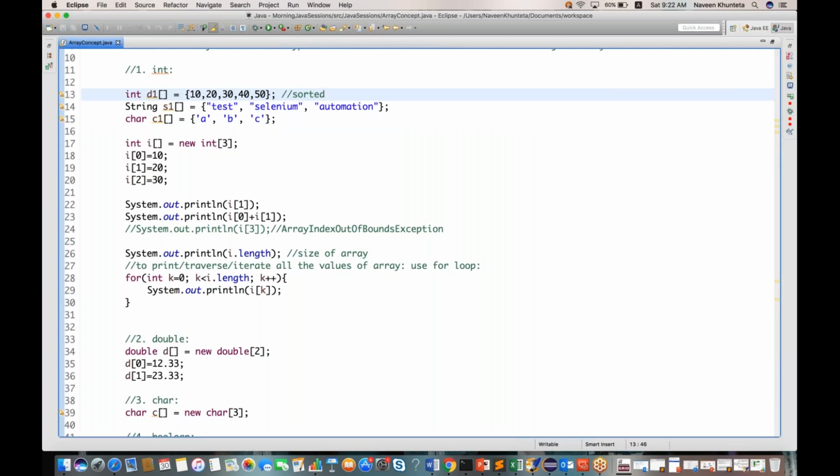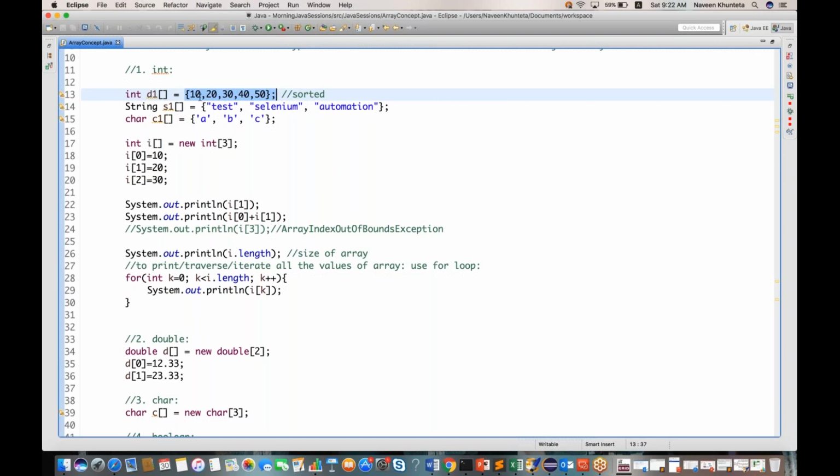But there is no direct method available. If you want, you can use some algorithm, like bubble sorting, insertion sorting, or other sorting mechanisms. We are not talking about sorting mechanisms here. But if you want to use collections, we have direct methods available, like array.sort, which will automatically sort your array.